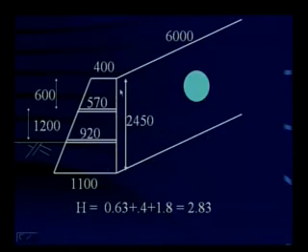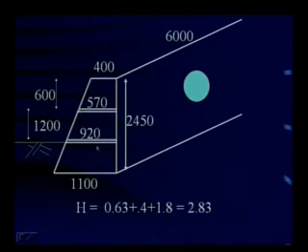Let us see the figure for the purpose of calculation. This is how it is. So length, as you know, is 6000 mm. How do I calculate the total area, total depth? Let me start here. This is 1200. Okay, 1200 plus 600 is 1.8. I have added altogether 1.8 plus 0.4. Okay, this is 0.4, and on the inclined face it has come to 0.63. To simplify, I have just added all round. Okay, plastering is nothing but it is in square meters, multiplication of length into width or height, whatever it is. So 1.8 plus 0.4 plus 0.63, it has come to 2.83. Just multiply the length 6 meters with 2.83, you get the area of plastering which is required.